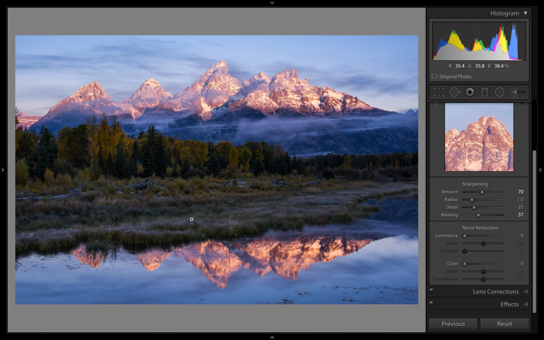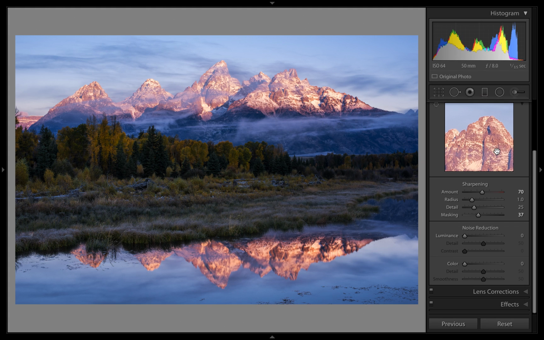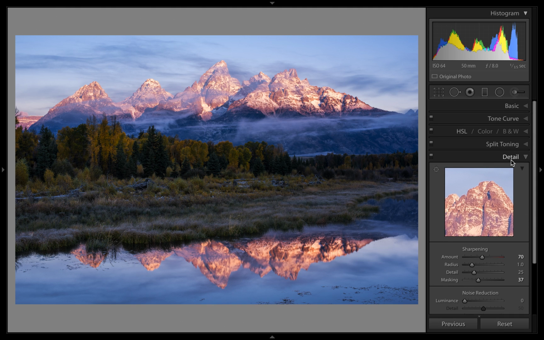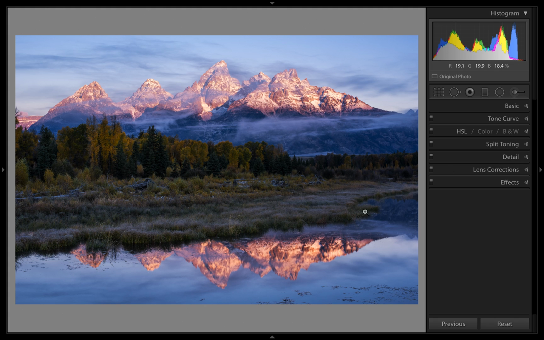Luminance is something you're going to use more when you're doing night photography. And, correct me if I'm wrong, but let me see here. A better thing to do if you're working with night photos is you can actually use an adjustment brush and you can just paint in the sharpening where you need it, which is kind of a cool way to do sharpening. But I don't often need to do that. Typically, for my photos, what I do is I just apply sharpening through the panel. So that's a pretty basic understanding of sharpening.